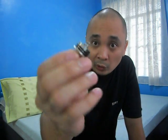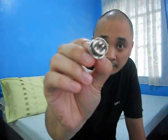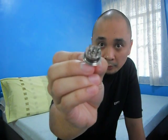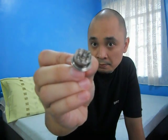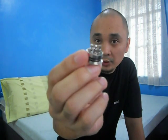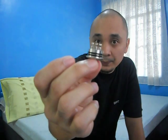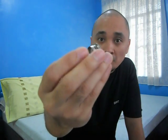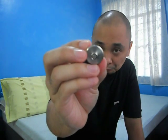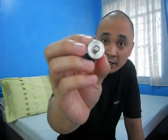It has a durable insulator, food grade insulator. Very high quality. I believe it's high temperature too, since it's durable. A large inner diameter and a deep juice well. The inner diameter is about 17 mm. A deep juice well to catch those juices. And as of the moment, it has no serial number, but I believe they'll be including one in the near future.